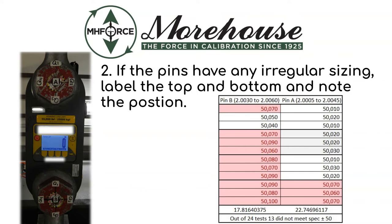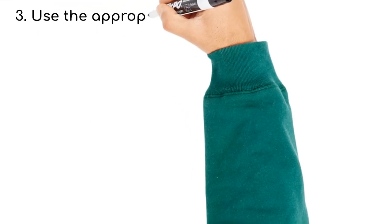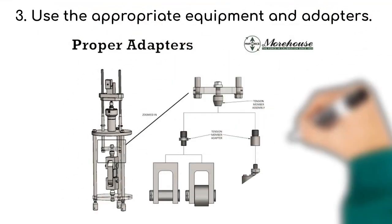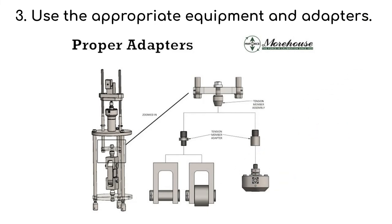Number three, use the appropriate equipment and adapter. Here's a setup in our Morehouse Universal Calibrating Machine with the tension link, the tension member assembly. The tension member adapter goes into our clevis set, and then the tension link is pinned into that.